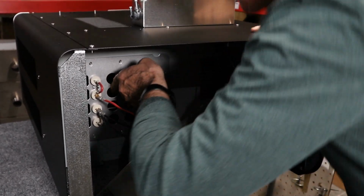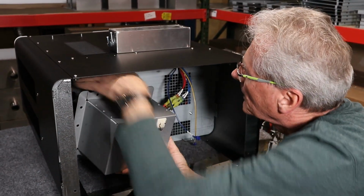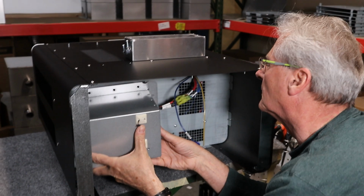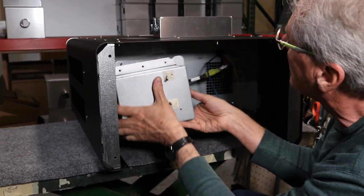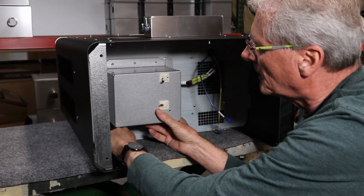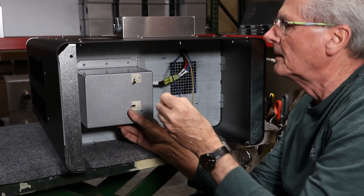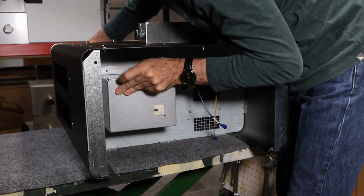Now I'm going to put that air box back into place. And again, it helps if you have somebody up on the top end holding those leads in. I'm going to check to make sure they're all plugged in tight. They're all plugged in tight. Because that heat chamber has a tendency to push back through the floor, and it can be hard to get it started again. There we go.